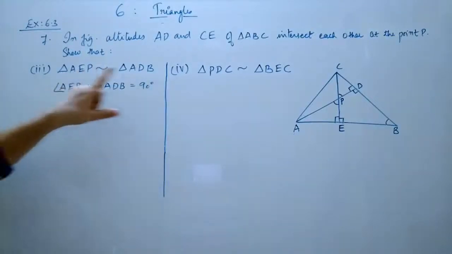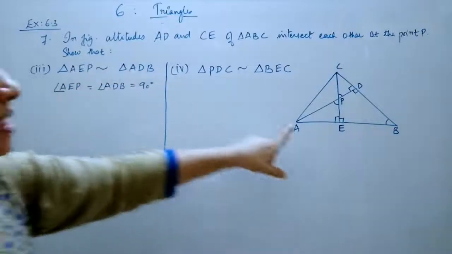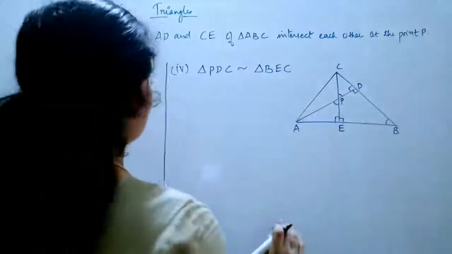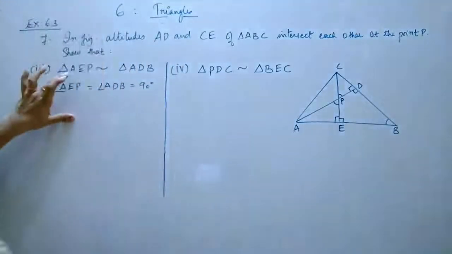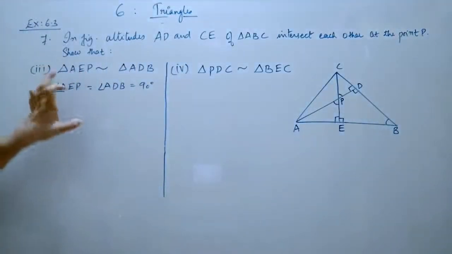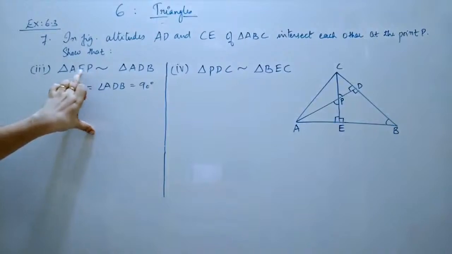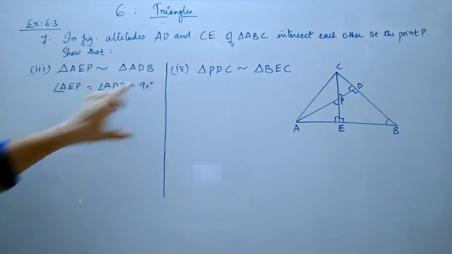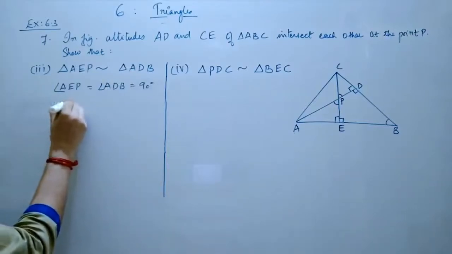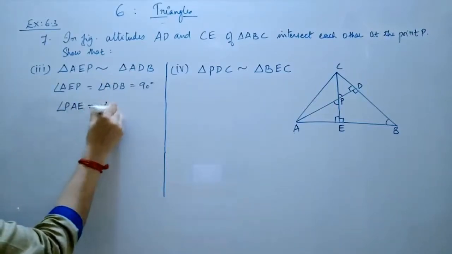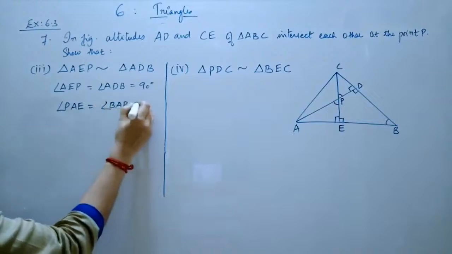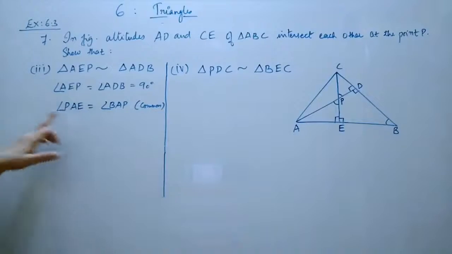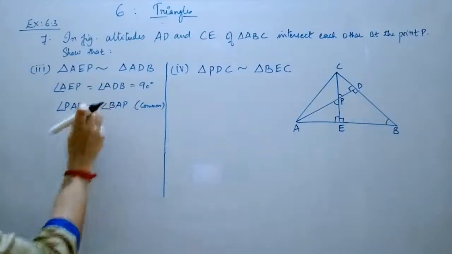And again this angle A is common for both. That means this angle is common for the smaller and the bigger triangle. But the order should be maintained, that is A should be in between in the same order. If you are starting with P, it will be PAE. Then you need to start with B, BAD. Okay, angle PAE equal to angle BAD. And the reason is they are common in both the triangles. Okay, and the A is common for both the triangles.